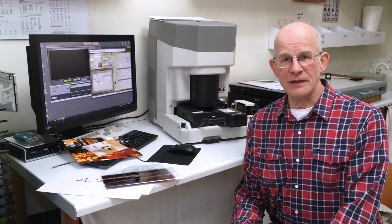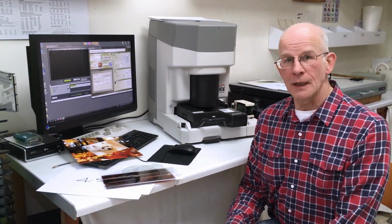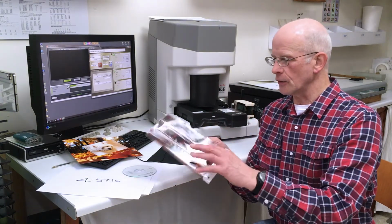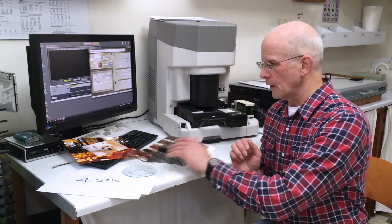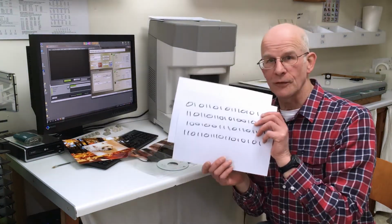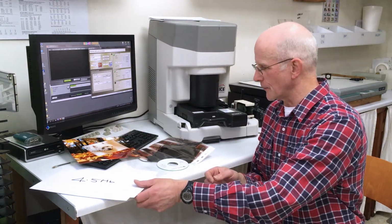Hello, my name's Alistair Baird from the Darkroom in Cheltenham, and today I'm going to talk about film scanning, turning your analog film into a digital format with lots of pluses and noughts, because that's digital.